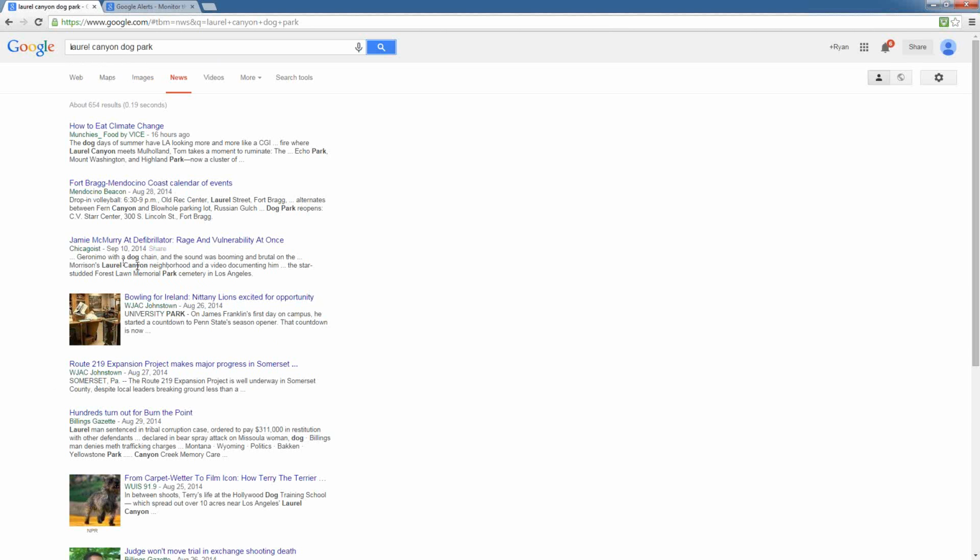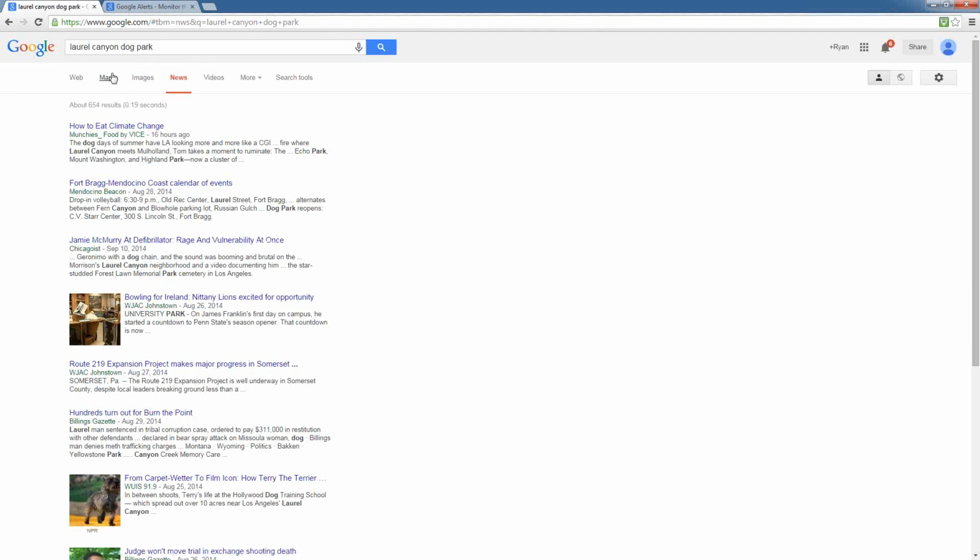As you can see down here, this is talking about the Laurel Canyon neighborhood, and it mentions the word dog somewhere, and somewhere else it has the word park, talking about a memorial park cemetery. And ultimately, this news article is really not about Laurel Canyon Dog Park.